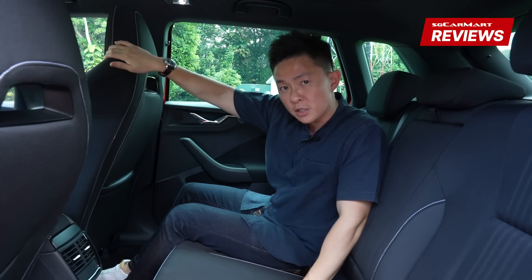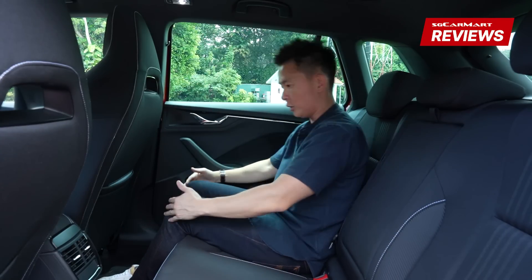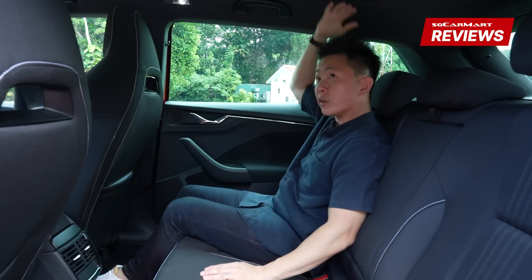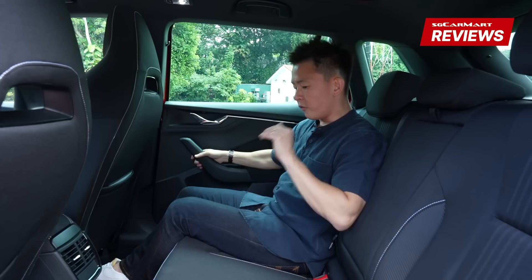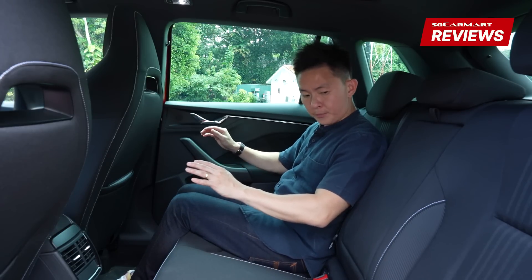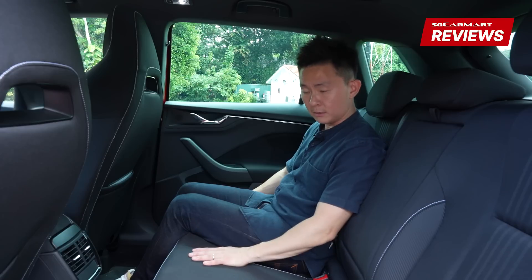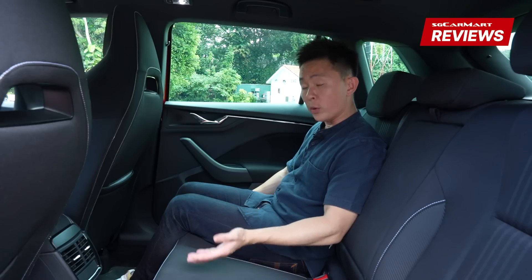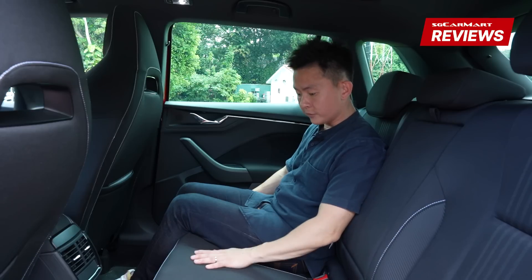This seat has been adjusted to John's sitting position, and even with that I'm getting a lot of legroom — literally a lot. I suspect people up to 1.8 metres tall will be able to fit here with absolutely no problems at all. You get fabric upholstery, which I think is actually a lot better than leather because it's not as hot and cools down a lot faster when you're parked under the sun. It might not be for everyone, but it's definitely mine.